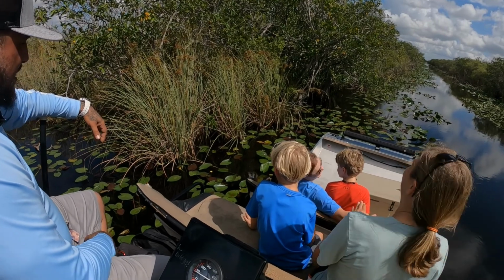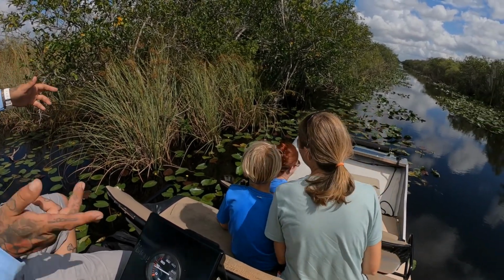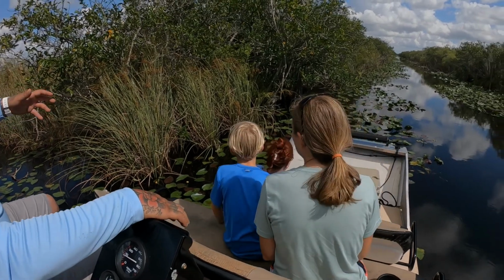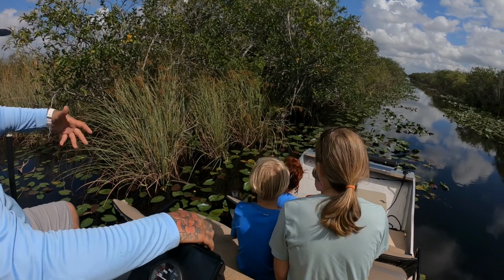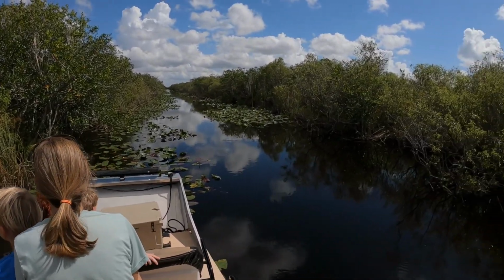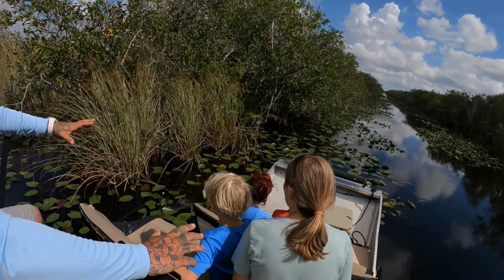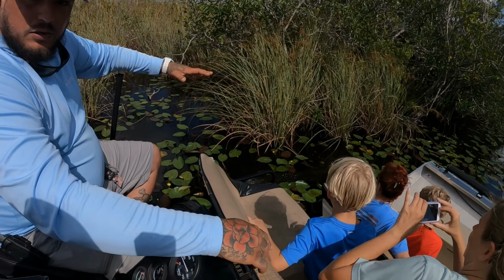Oh, okay. Now, guys, on average, it is very difficult to tell. Aside from asking the gator to roll over, which they don't do on command. So usually we estimate by size. Anything 8 foot or under, we estimate is a female. Could be a young male, but for keepsake, we just say it's a female. Anything over 8 foot, we say is a male. Usually when you see two together, which is rare but it happens, you can always estimate the big one's the male, the small one's the female.